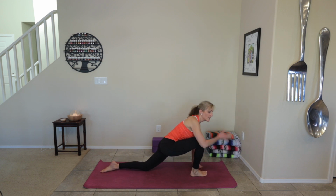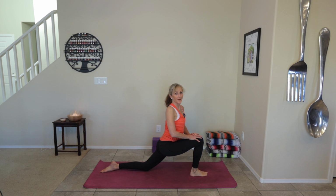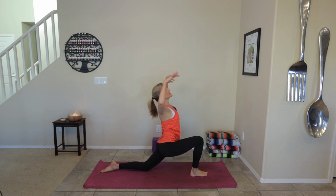Untuck that toe, and then walk yourself up. Throw a blanket or something under the knees if you need it. Let's open to cactus arms. Three breaths here. Inhaling through the nose. Open the fingers wide. Exhale through the nose.